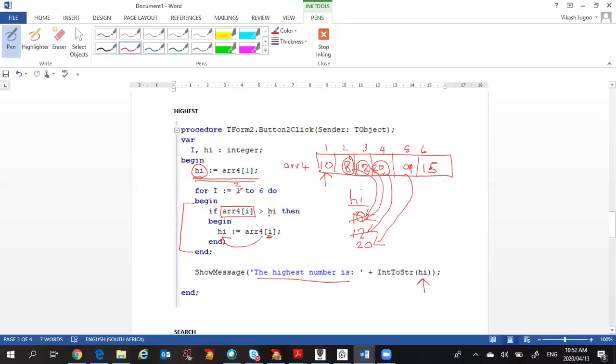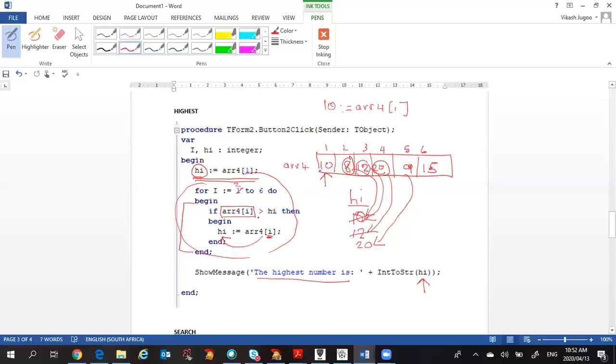Should you want to find the lowest value, then the technique remains exactly the same. You probably want to create a variable called low because that's more descriptive. And you will set low to the first cell in exactly the same way. And then you run your loop like we've just done, run the loop.